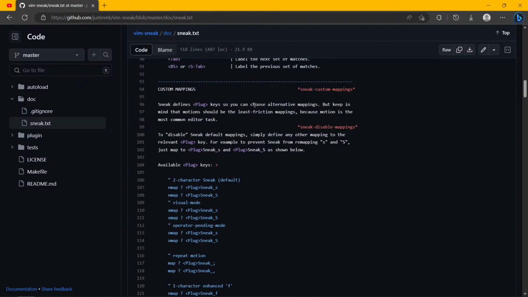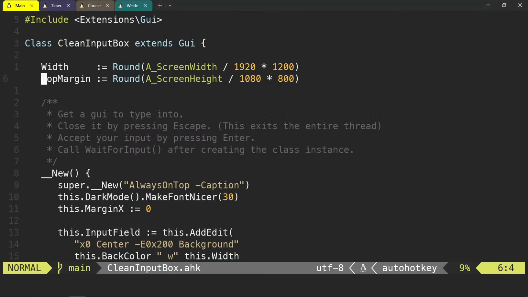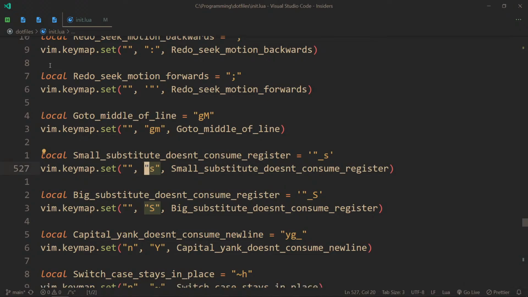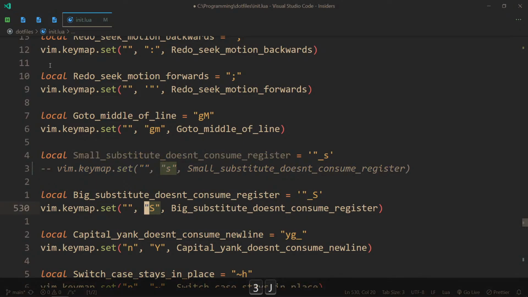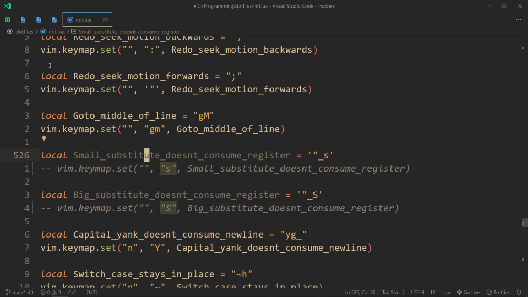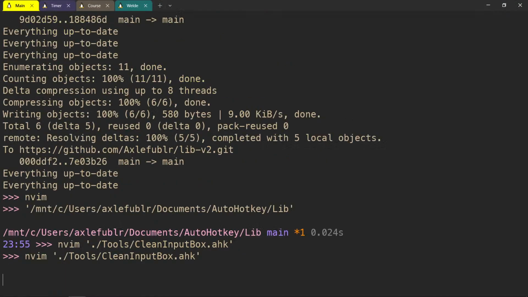Sneak defines plug key, so you can choose a term, but keep in mind that motion should be at least. Hold up. So it's saying that it should already work, but it doesn't. Do I have some sort of remap? I do. That's why. Because I remap S to not take up my default register and to black hole it instead. So that's why it wasn't working. Okay, that was on my part.